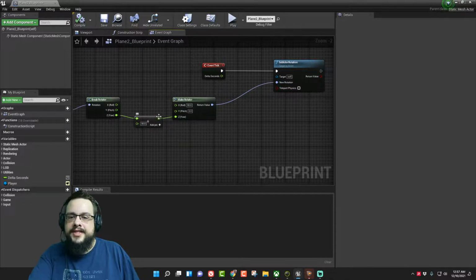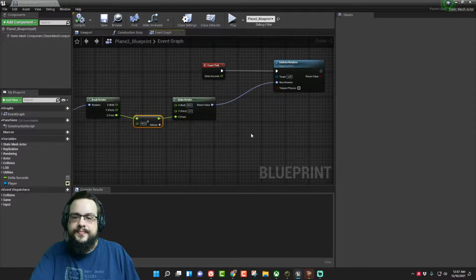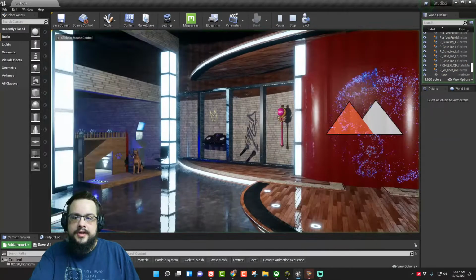The reason we have this 90 degrees here is because it might not be directly facing the plane. So for mine, I added 90 to the rotation. So if it's this way or backwards, you can add 90 to turn it or 180 to turn it all the way around. So that's what I did here. And then we set the new rotation, and that causes the plane to follow.